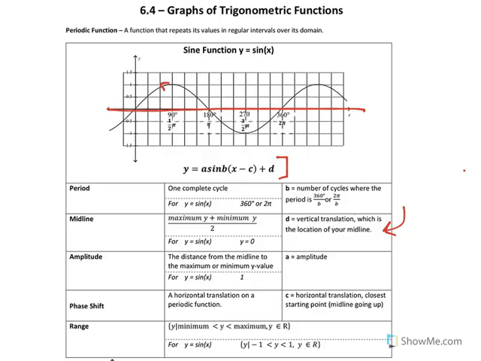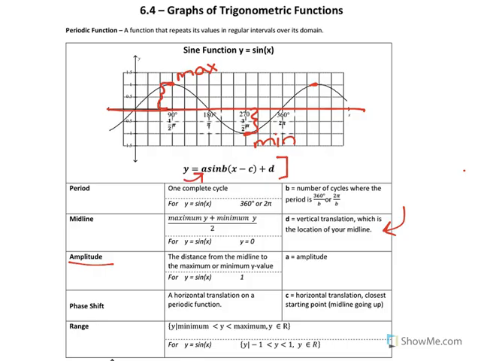It is our vertical translation. We have what is called the amplitude. In a normal sine function, the amplitude is 1. It's the distance between the midline and then the max and the min. These are our maximums and our mins. Our amplitude in the equation is this A value. It's how much it stretches it up and down.